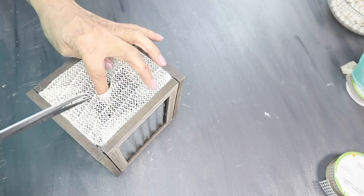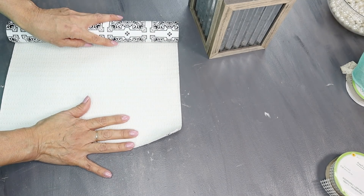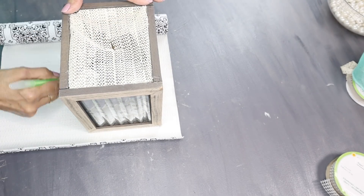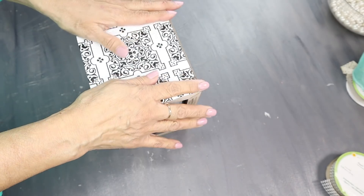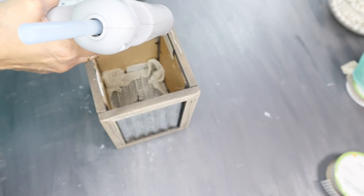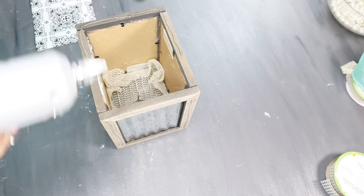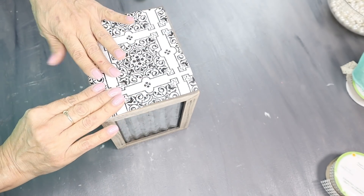Next, I'm going to cut the opening for the tissue — all I'm going to do is cut two slits, going vertically and horizontally. For this other liner, it's going to be used as the base for the box. I'll put my box over the liner, outline the edge, and then cut out my pattern. I'll lay the base over the bottom of the box and hot glue it, leaving an opening so I can put my tissue through there. These frames are too small for the standard square tissue box, so I made that opening on the bottom so I could take out the whole tissue from the box and place it inside my new tissue box.